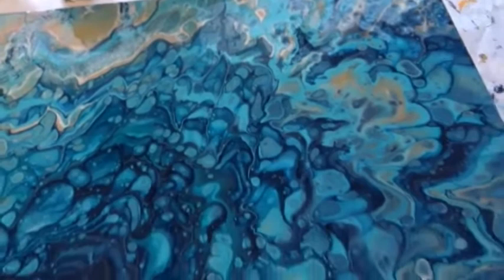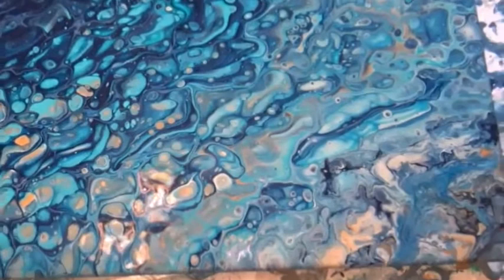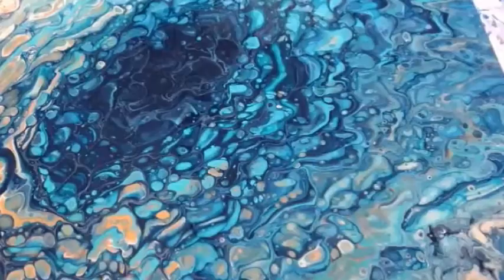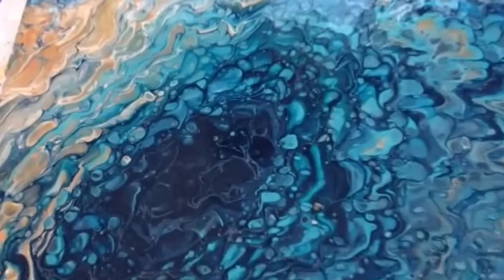If you're a blue turquoise lover, this painting is to die for. Color-wise, I just love it. I love the pattern and everything. It's just really, really awesome. And this has coconut milk in it. Mine end up looking like cosmic galaxies, but this does look like an explosion of color, and I'm just loving it so much.